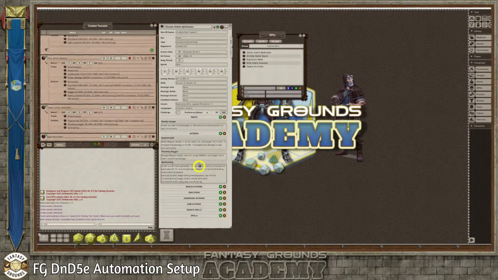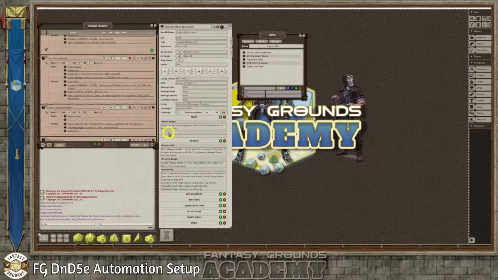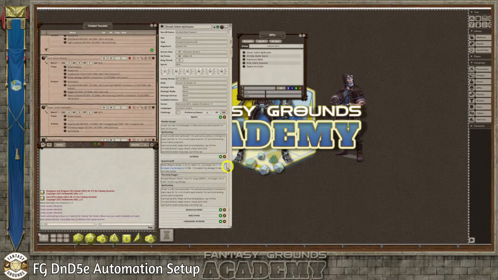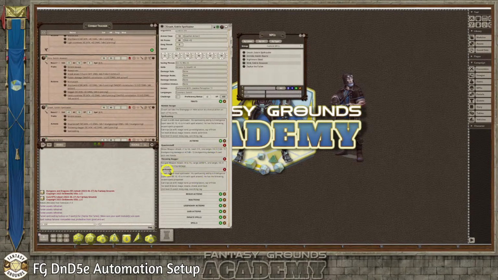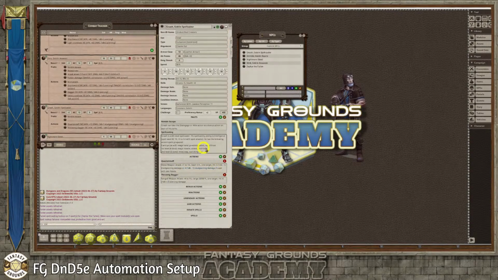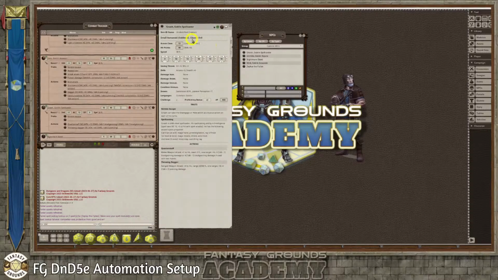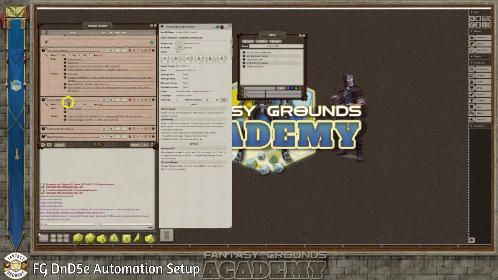Change where it's at. So again, I'm going to go ahead and click the new trait and put spellcasting in there as the header. And then for the actual spells, I'm going to hit Control A, Control C, Control V. And then on this bottom one, I'm going to remove this because it's not in the right place in this case. And then this, I'm just going to lock it. And what I'll do is I'll add it to the combat tracker. So I've got to make sure I see the right one. Okay, this is Spellcaster 1, Spellcaster 2.